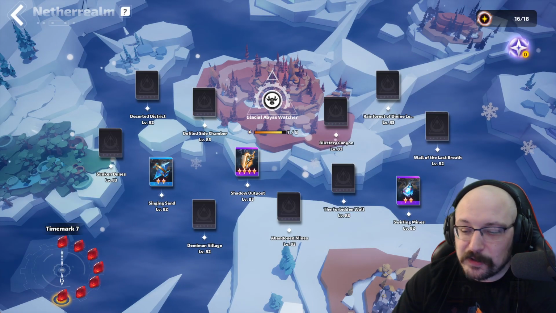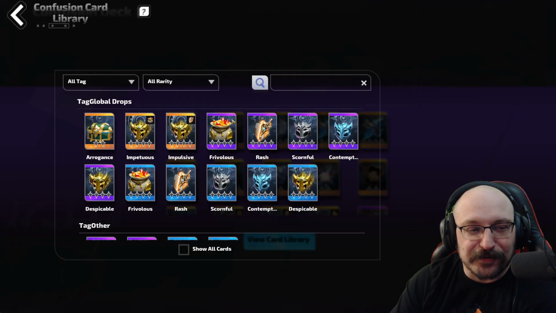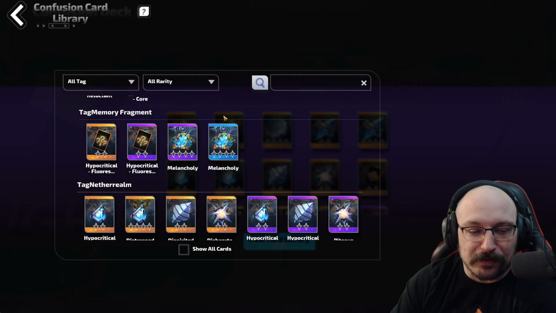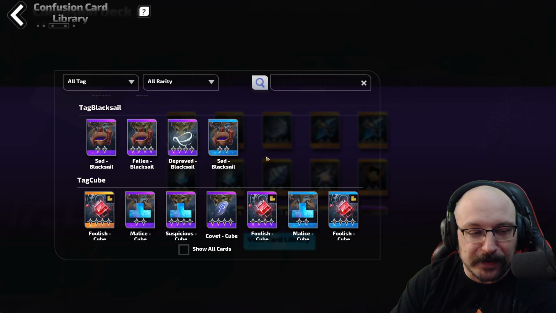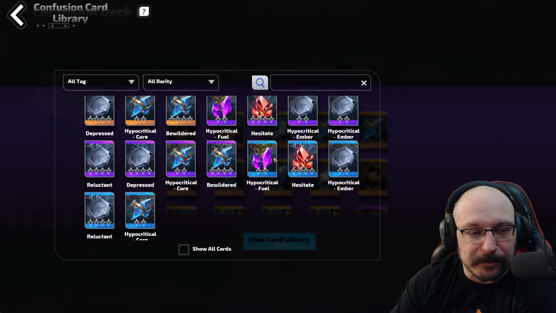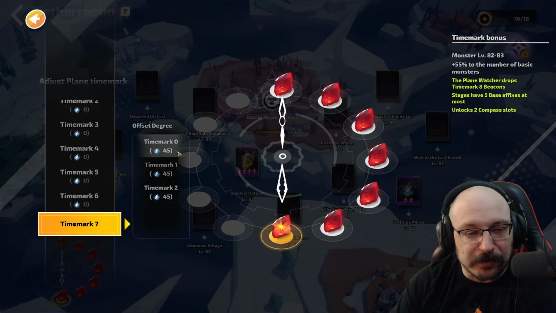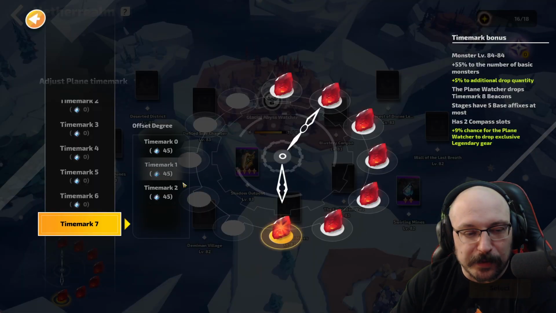And pretty much what that's talking about is there's another button behind me that looks like cards. And this is all of your card library. And if you count all of these up, I believe we're over 55. It doesn't show my Nightmare stuff for some reason. Well, I think because I haven't reset this particular one. Maybe timemark 1 will have it.